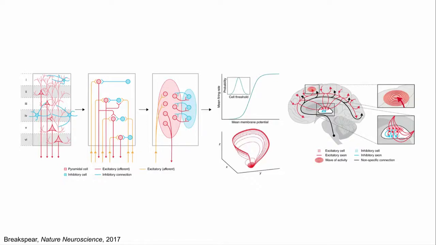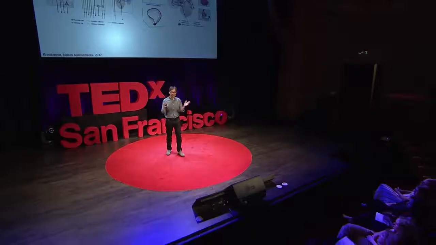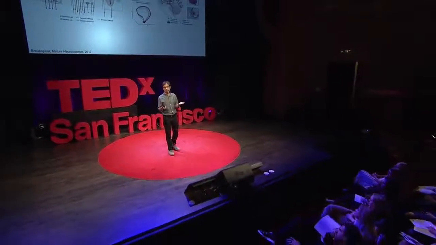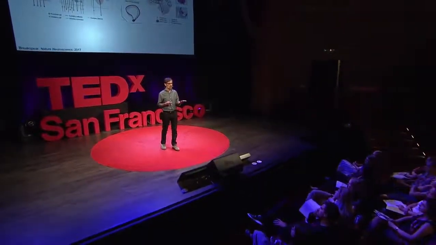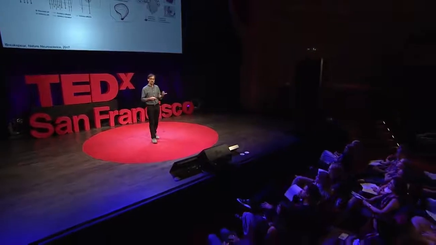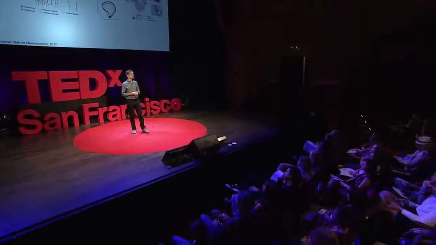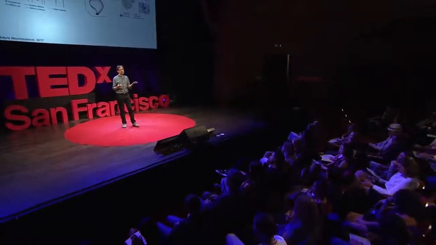So for example, functional MRI, the method that I showed you earlier in the talk, has fantastic spatial resolution, but very poor temporal resolution because it measures metabolic signals, changes in blood flow that are consequent to neural activity. It doesn't measure changes in neural activity itself. So MRI cannot really recover any dynamic information.